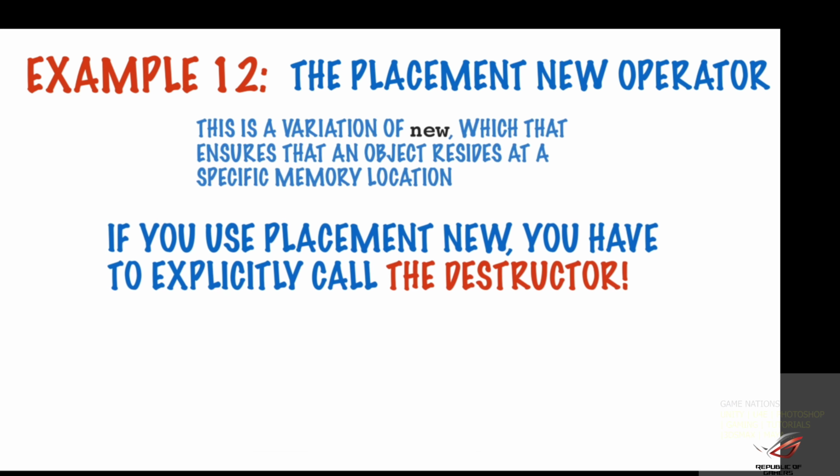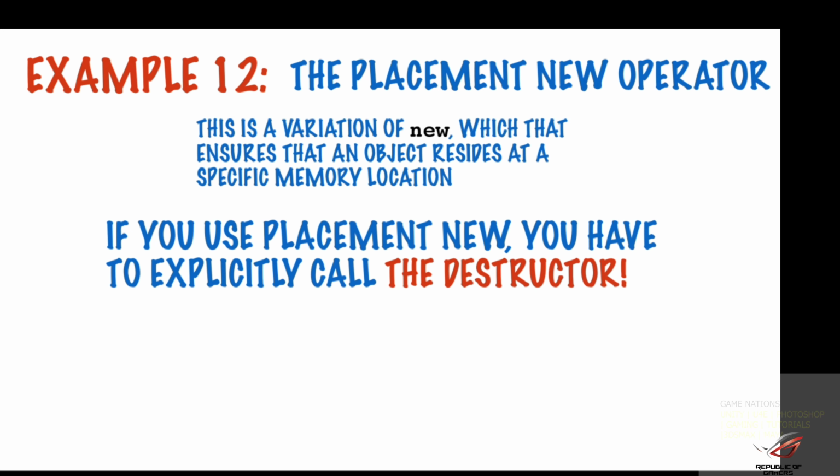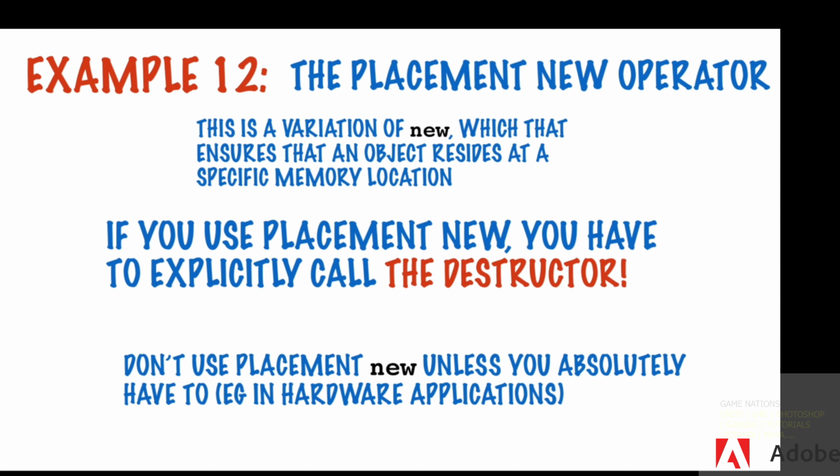Are you confused yet? I won't be surprised if you are. The important thing to realize is that placement new isn't really that common. Don't use the placement new under normal circumstances. However, if you're writing embedded systems code or code that works with hardware applications, you're very, very close to the machine. That's when the placement new is useful. It's important for you to realize that the ability exists in C++. It isn't very commonly used, so don't worry so much about it.